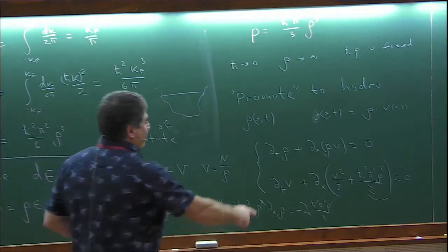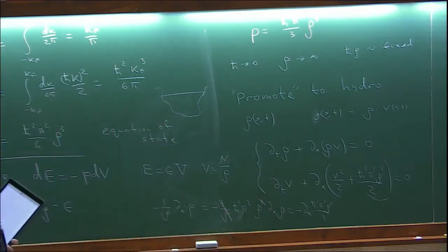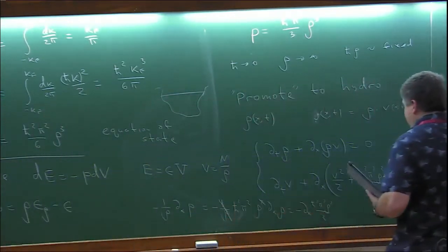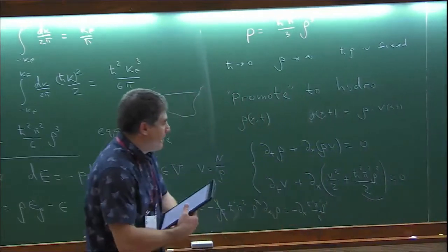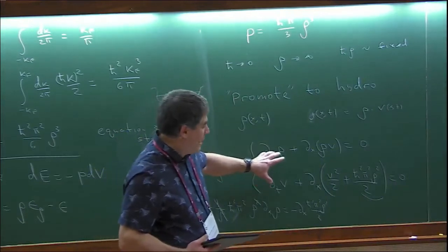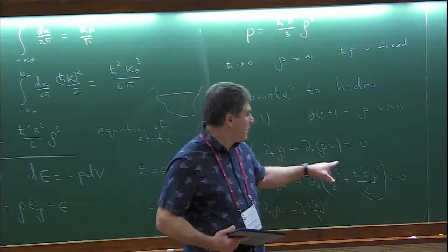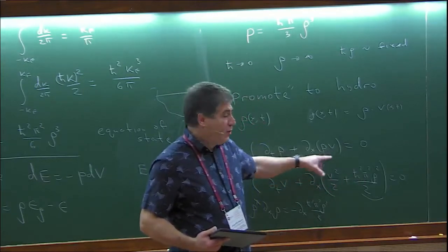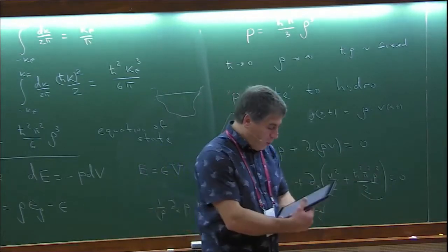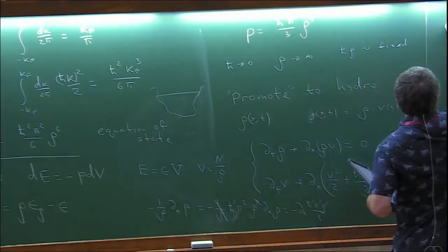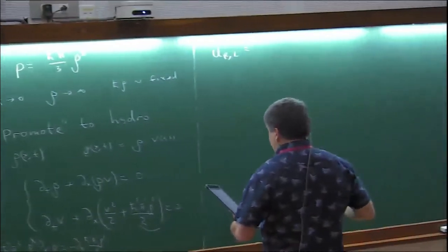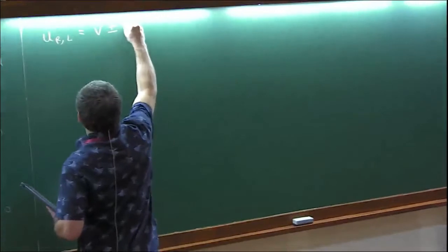So this is a very remarkable system of equations. What you can do is the following trick. You can already see from here that if I add these equations with a fine-tuned coefficient, then this is v squared, this is rho squared, and this is the cross product rho times v. So if you add them with a good coefficient, this will be a complete square. Okay, so let's do that. We introduce a variable u, either right or left, and you will see the explanation why it is called that, which is v plus minus h bar pi rho.